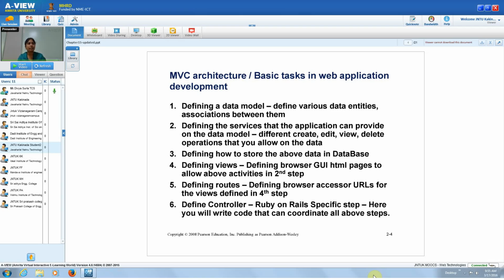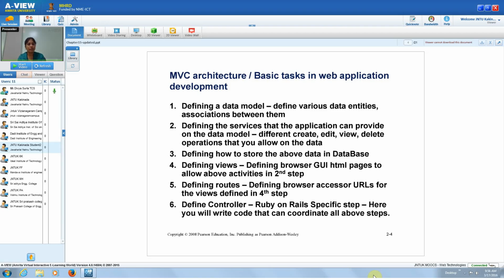Based on that, once the analysis is completed, this is the main part. A lot of applications go wrong only at this stage, and because they are wrong at this stage, the entire implementation will go wrong. So first this stage should be really correct. Our student application is very simple, but large applications can have a lot of different details and entities. For example, IRCTC has many different entities. Train routes is an entity that they need to store, and ticket is an entity, and customer is an entity. Train itself is an entity, and different classes are there. How they associate a perfect link between all these entities is also a very important thing.